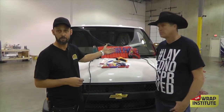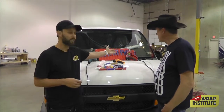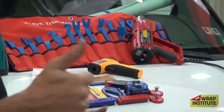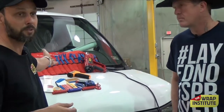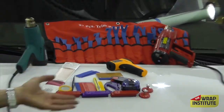And the heat guns — we'll use two different kinds in this one video today. This one's from Akita, nice and light, clean and mean. And this is actually a cool heat gun that has an IR temperature gauge built in. So at the end of the job, I don't need to hold an extra one. Different ways to skin a cat. And then the last one — to take the hardware off, I use this kind of monster plastic removal tool set from Yellow Tools. So again, basic tools.